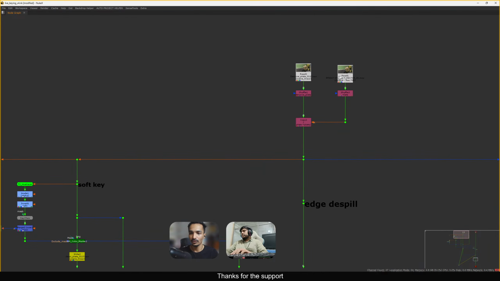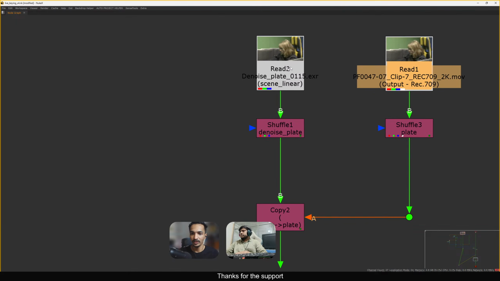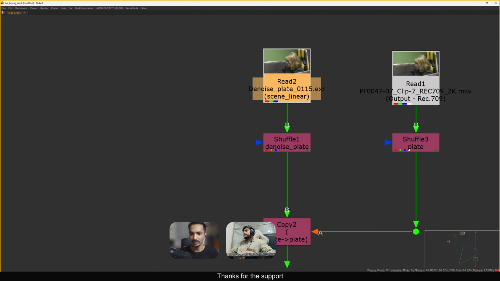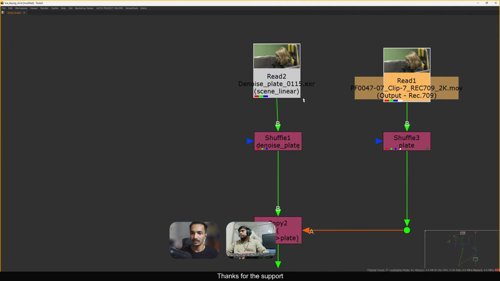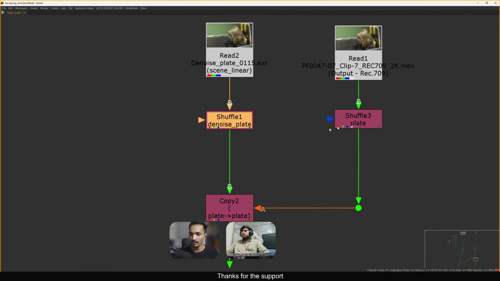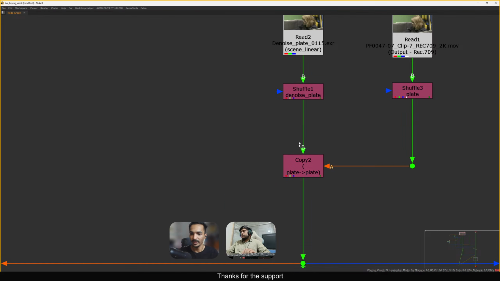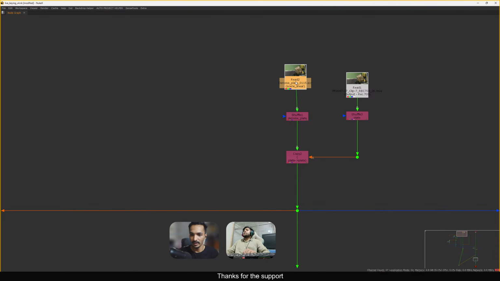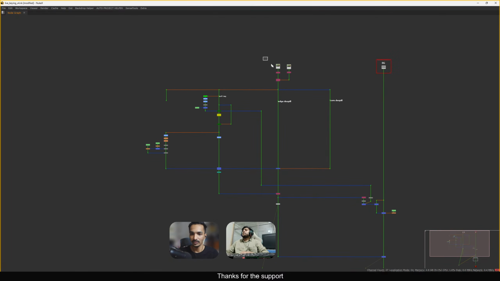So last time we didn't have that pre-comp, the denoise plate. In this one, I did the denoise plate and we have the original plate here on this side. Just like in the previous stream, we created some channels. Here the same denoise plate and the plate. And here what I am doing is copying this plate into my main B pipe, because this denoise plate is our main B pipe plate. Okay, this is for FG, this is obviously the BG.